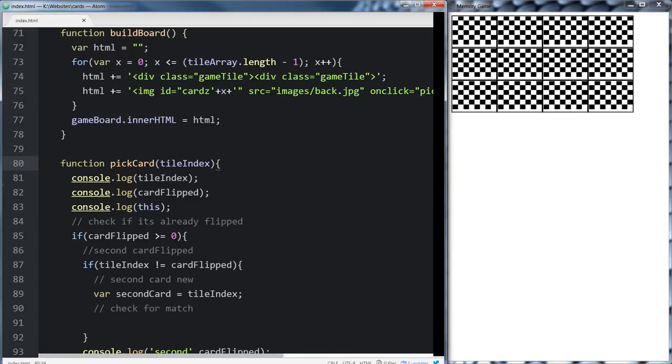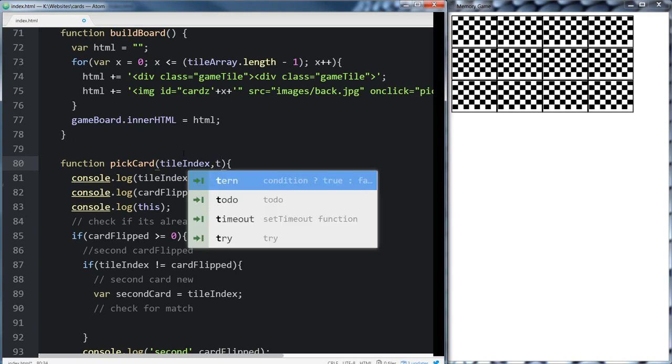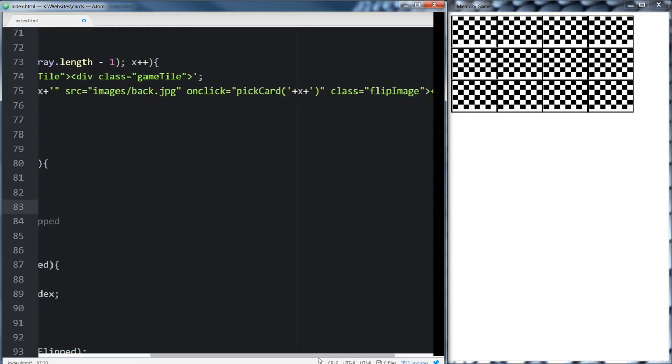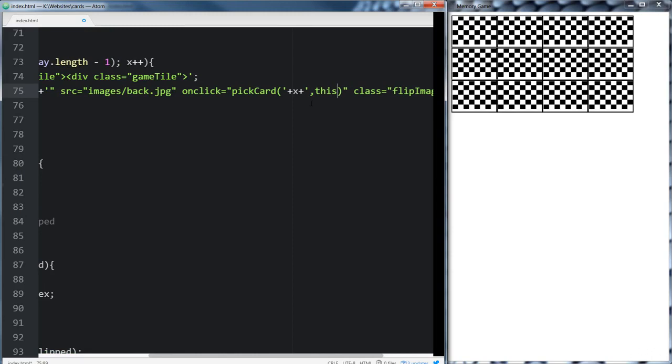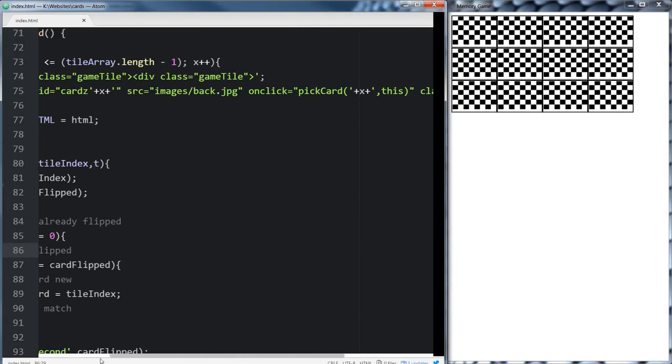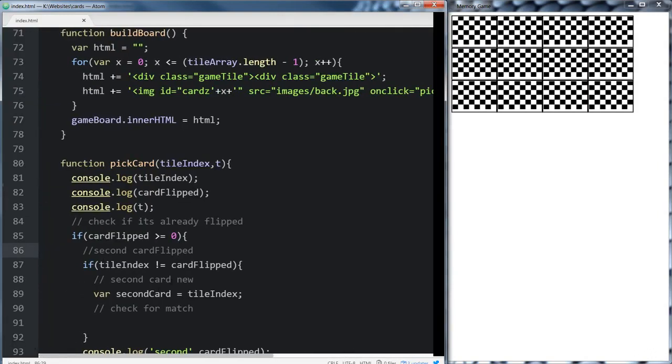So basically for the image, we know we need to pass the this object directly within our function. I'm going to just call it t for now. We're going to output t, and I do need to update that element. So we're doing that, and we're going to pass this as well. Now let's refresh it and try this again. Now we should be able to pick up that card information, and we see we've got all of that information, so we can grab that source. Open up your editor again, and we can update the source.